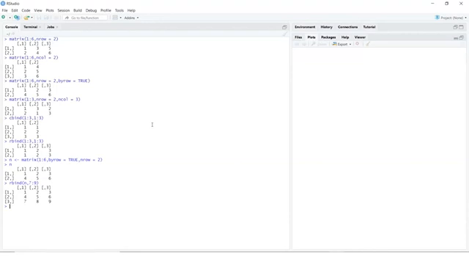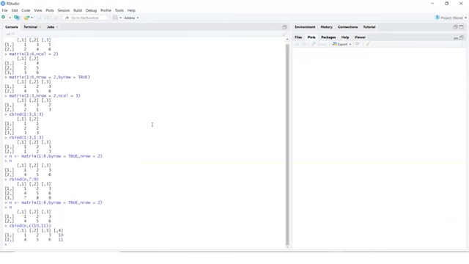So for example, if I take this one and look at my n, what I could do is a cbind, and then I can take my n and pass in values to this one. So let's say 10 and 11, and basically I've added 10 and 11 as a column to my existing matrix. So this is one simple way where you work with a matrix and you are appending the values either at a row level or at a column level.